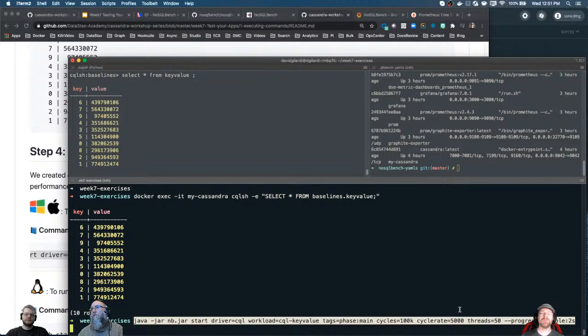Now, I know Shuki probably has something to say about this. You might be asking about the cycle rate, why. If you think about it, if you have a particular throughput that you're expecting or that you want to test for, the cycle rate is a really nice way that you can then game what that throughput is essentially going to be, or how many operations per second you're going to send to the system.